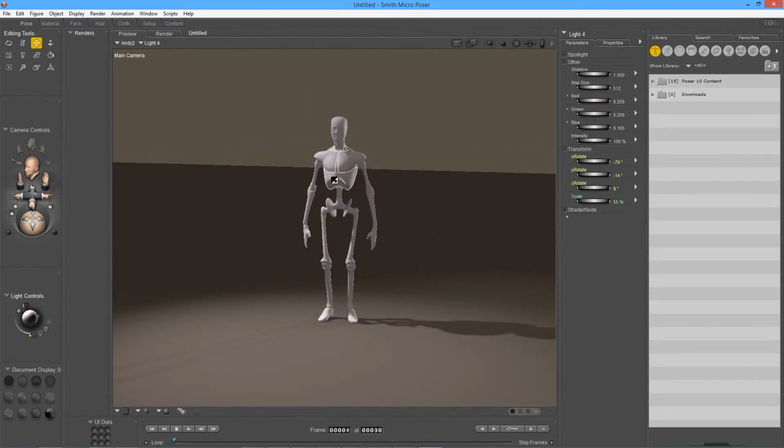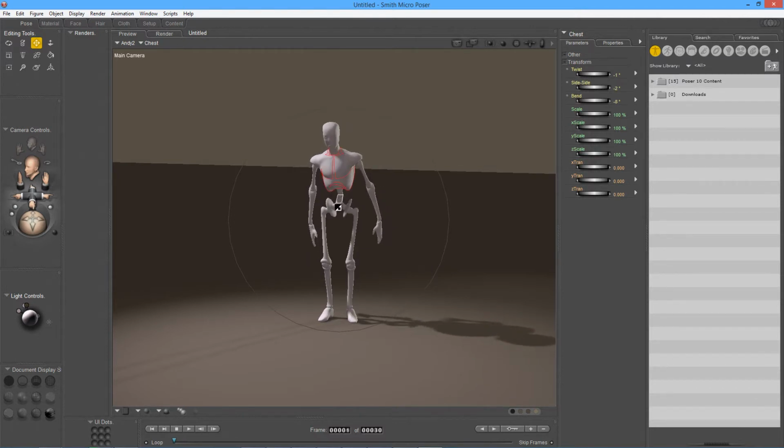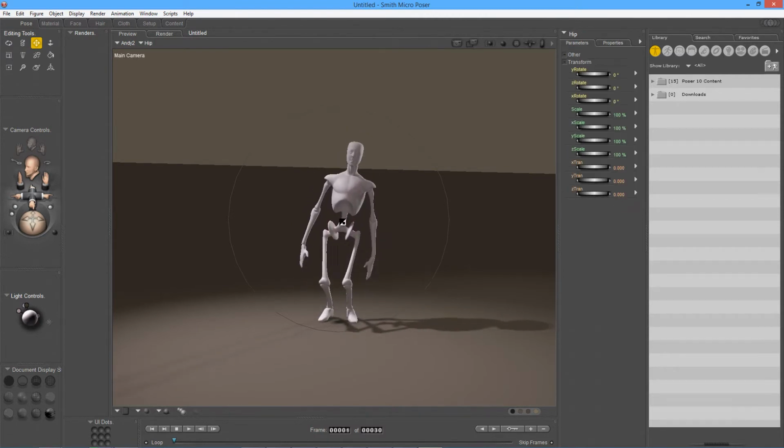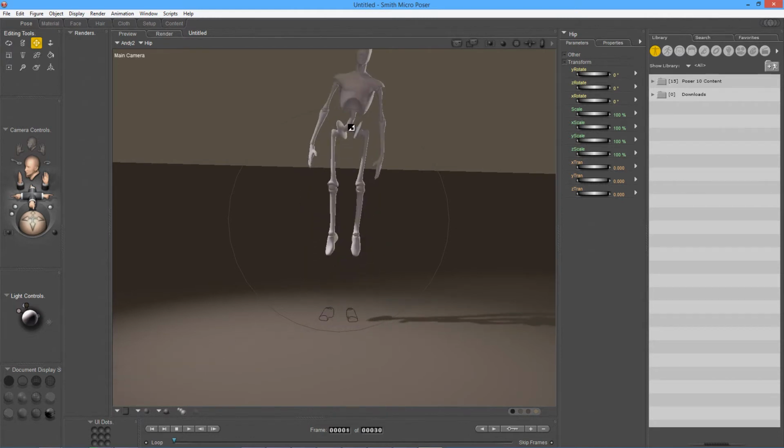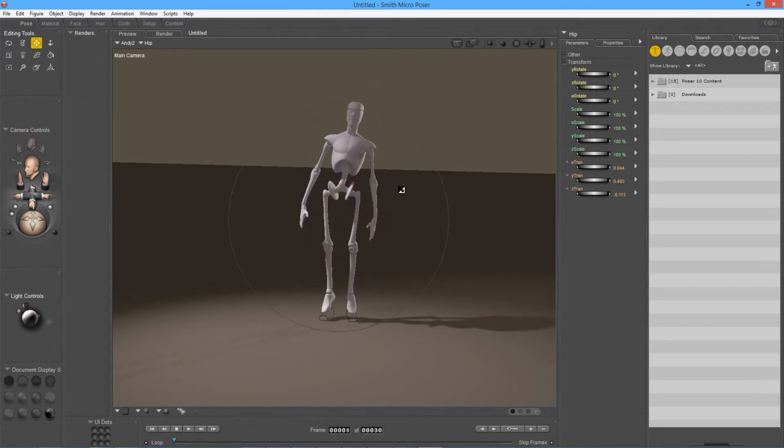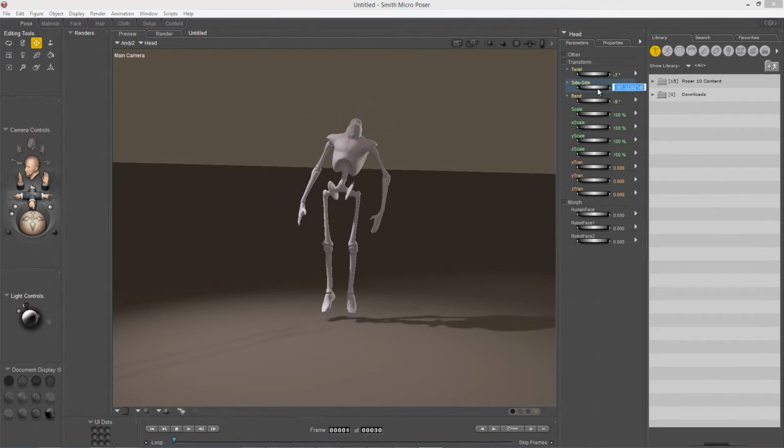Now, of course, we don't really buy this software package to play with mannequins like this, but we can. I mean, it's fully posable, and you can move things around and bend things and put things in some very painful-looking positions. And as you see, it's all nicely rigged, and you get this nice jumping action and that sort of thing. You can move the arms, tilt the head, all that kind of stuff, and this is what I mean about some very unnatural positions. If you're too heavy-handed with the controls, you can end up with something like that. But that's not a big problem. You can also use these sliders here to eliminate any mistakes like that. So you've got very fine control over everything, which is great.